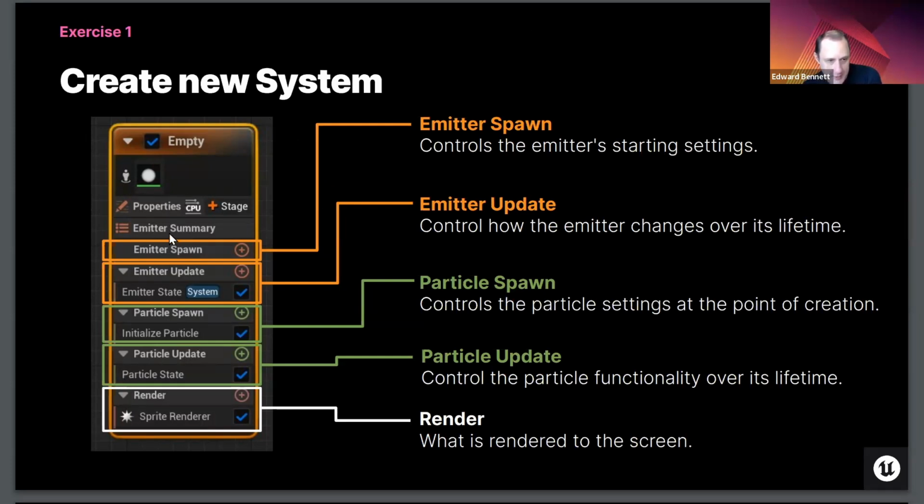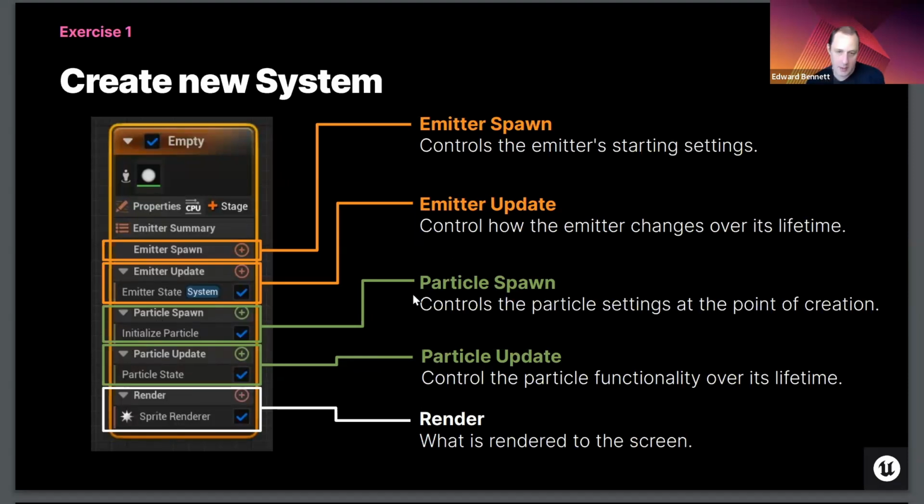If you look at this, starting off, we have an orange, or not quite orange, but I'll call it orange for simplicity, section at the top, and that is about the emitter. Below that, we have the green section, and this is about the particles. Below that, we have a render section, and this is about what is being rendered to the screen.